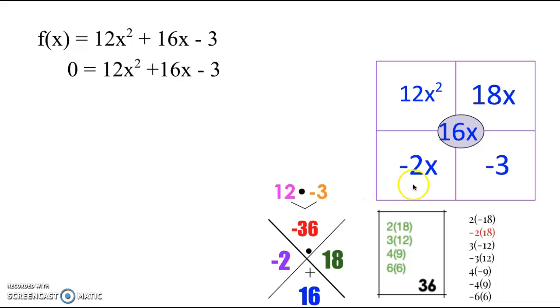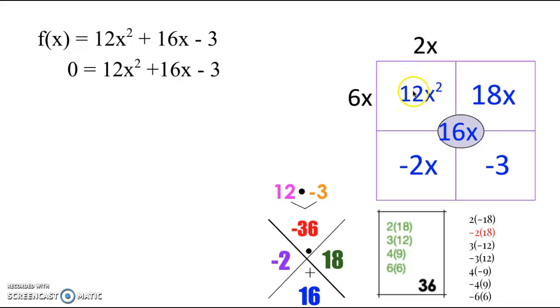We have to work backwards to think about what numbers can be on the outside. So we can't just put x and x here because we got 12x squared. So it either has to be like 1x and 12x, or it has to be 2x and 6x, and a lot of this is going to be guessing and checking to figure it out. But when I see these numbers, I feel like 6 is a factor of both 12 and 18, so I'm going to try 6x here, and I'm going to put 2x up here. And I know 6 times 2 is 12, so that would work.